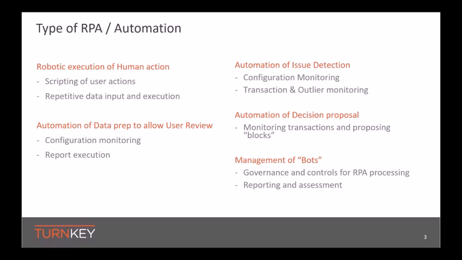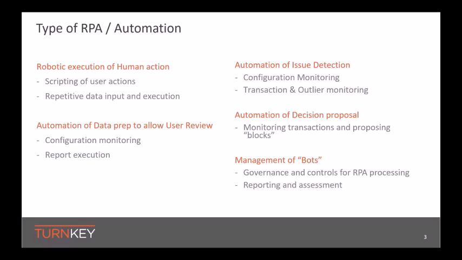Automation of decision proposal. This could be a probability rating, for example, from the system saying this is very likely a fraud case, or the likelihood is only 50%. So there could be some probabilities behind it, or even in tax compliance, for example, there are tasks that could be suggested or assigned to cases, so that these are the next steps that need to be taken.